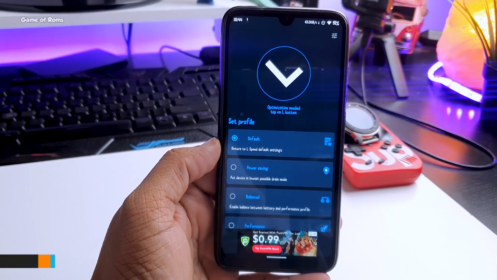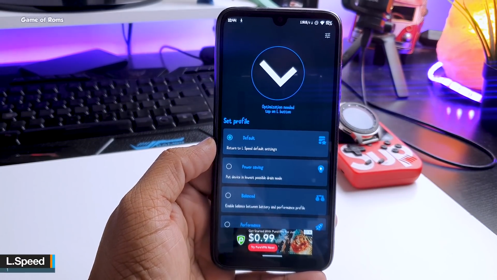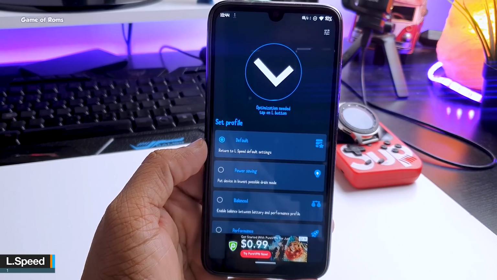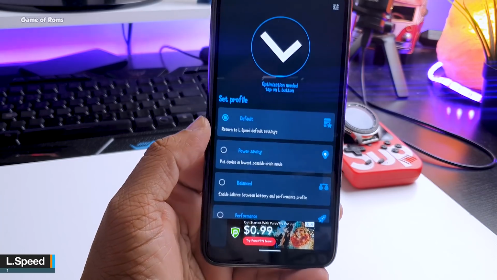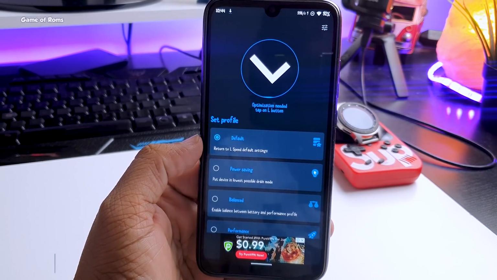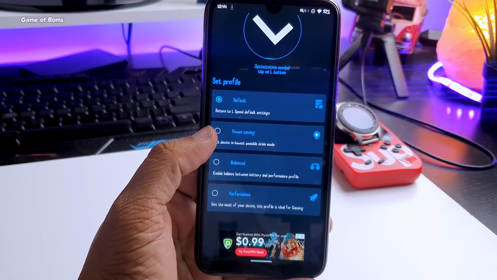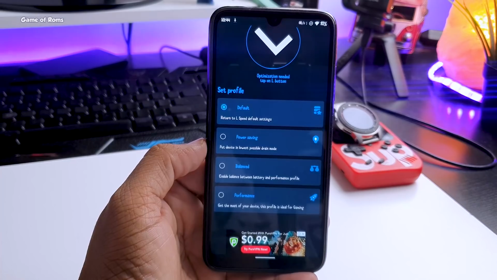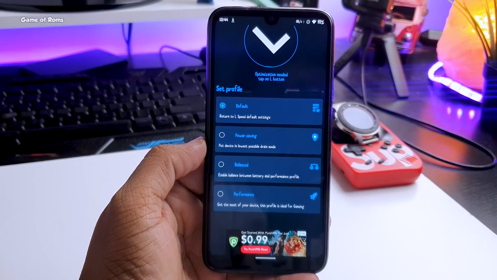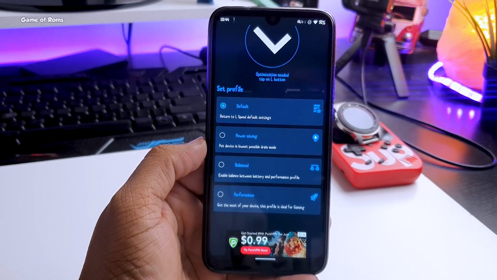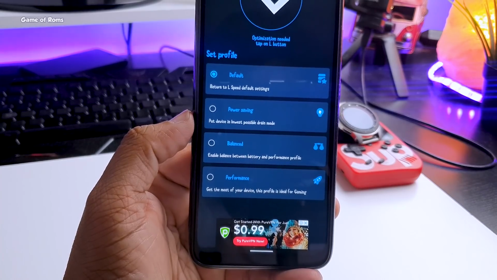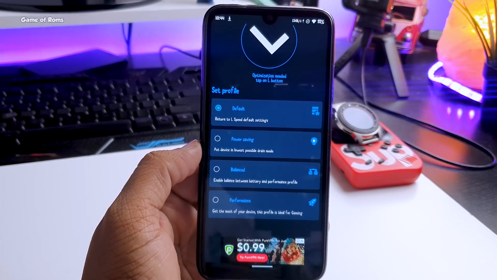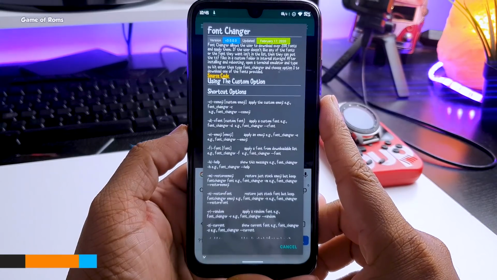So the first module is Idle Speed. This module will give you great battery life and performance, especially if you're into gaming. Download this module from the description, go to your Magisk, manually install it and then reboot your phone. You don't need to do anything else. Afterwards, you will see a huge bump in your performance and your gaming. You'll also get a dedicated app where you can choose to save your battery life or to boost your phone's performance.